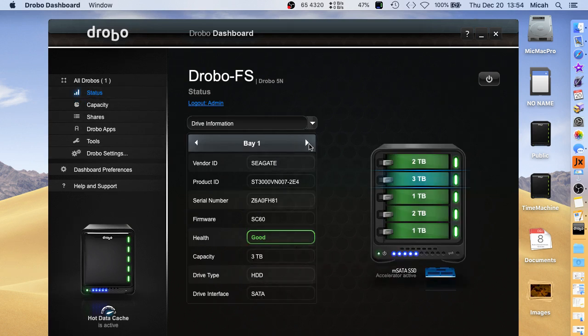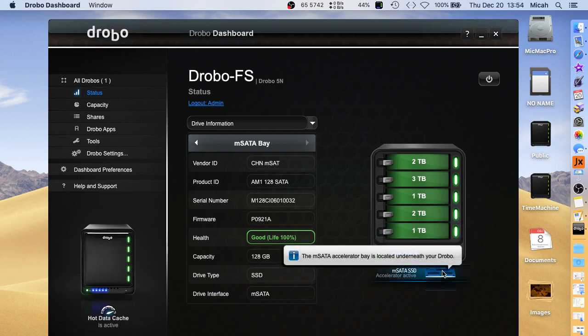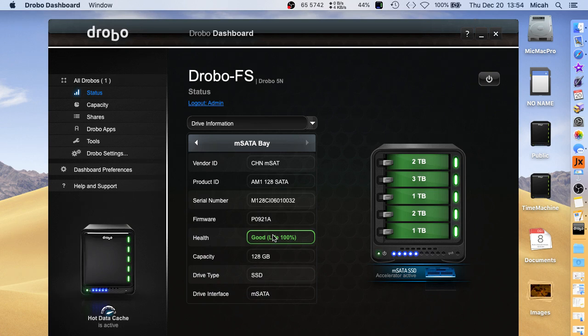So I've got a 2 terabyte in bay 1, a 3 terabyte, a 1 terabyte. See, I have a complete mix, and I had the 500 gig in here as well, and it was working just fine. And then of course the SSD. In terms of the SSD, you can see the battery life is 100% there. I guess that reads the bad sectors on the SSD, because after a while the sectors get unwritable, so the system can't do anything with the SSD anymore. But this SSD is, like I say, probably less than 4 months old at this point, so it's fine.